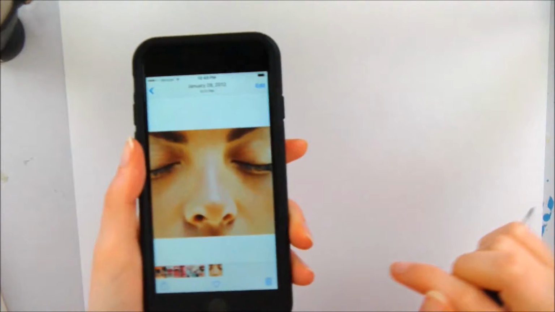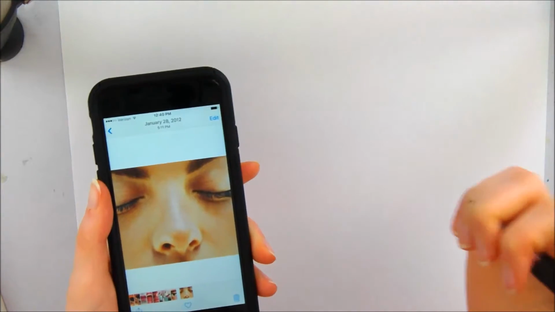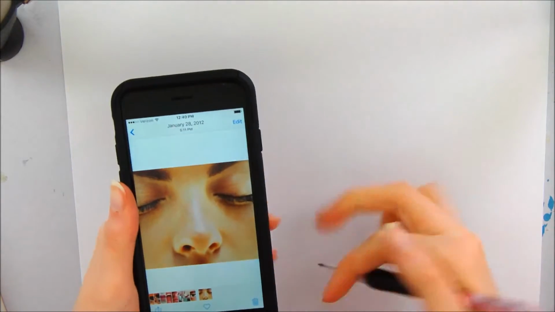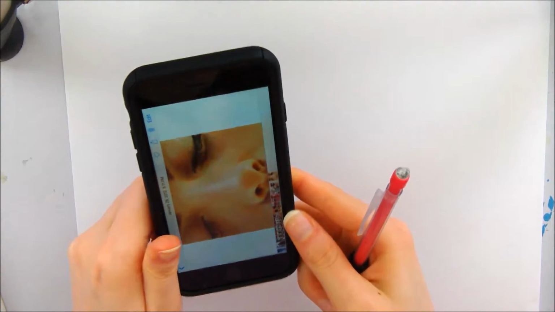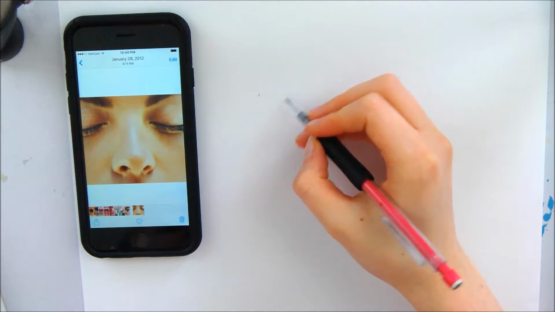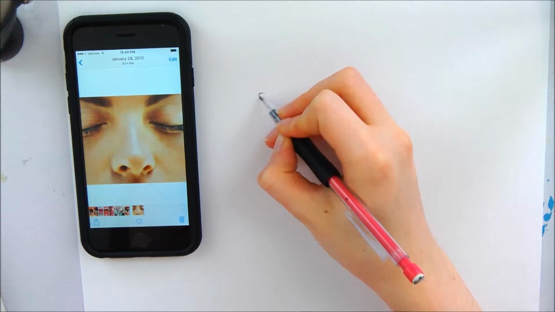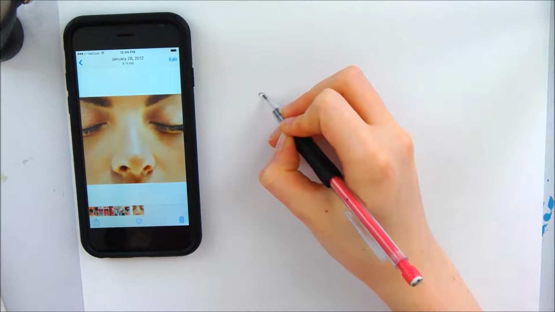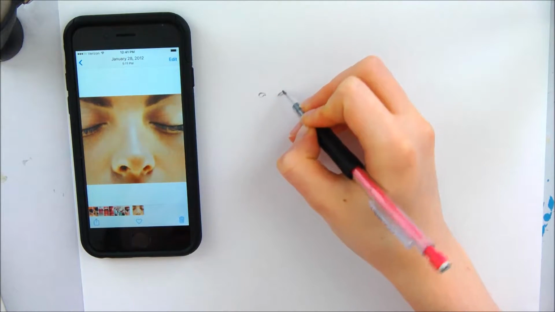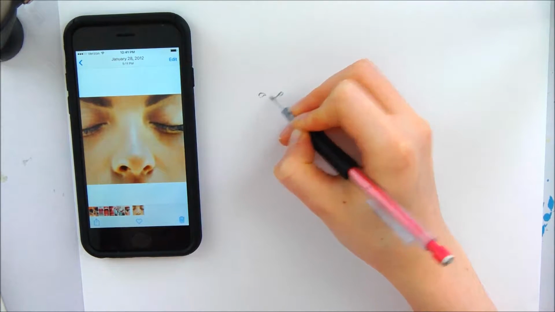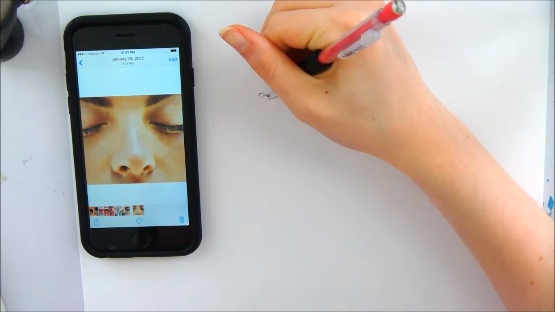Next, we're going to draw the nose. You can look at your own nose in the mirror, then turn and look at every angle of it. Or you can look up noses on the internet and look at different people's noses. When I draw noses, I like to start by drawing the nose holes. Actually, I don't know. I start drawing noses many different ways, but today I'm going to start by drawing the nose holes.